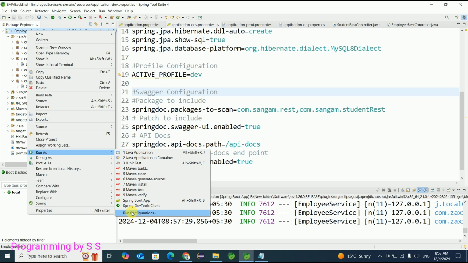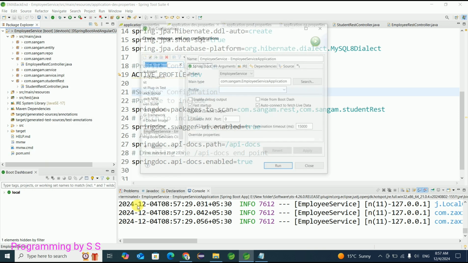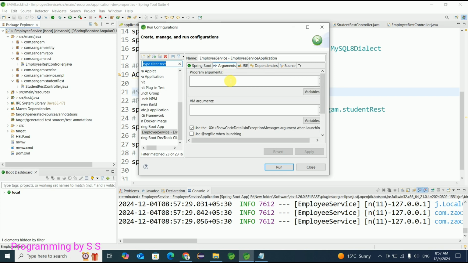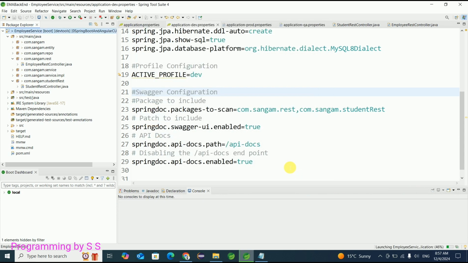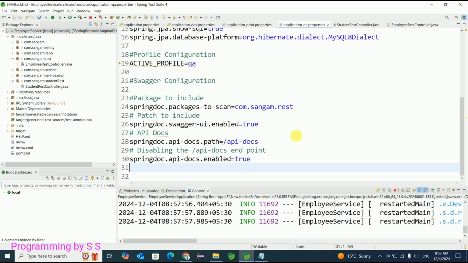You just right click on the application, run as, run configuration argument. We will give here the profile, spring.profiles.active equal to qa. Just apply and run it. As you can see, in the QA we have given only the employee rest controller.